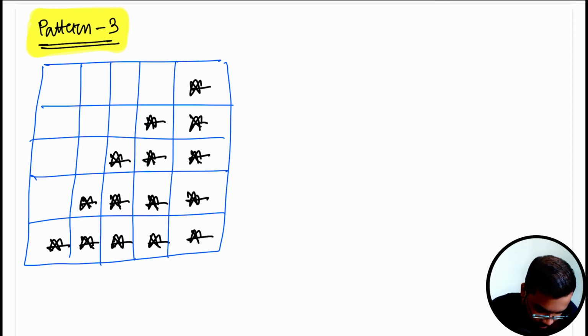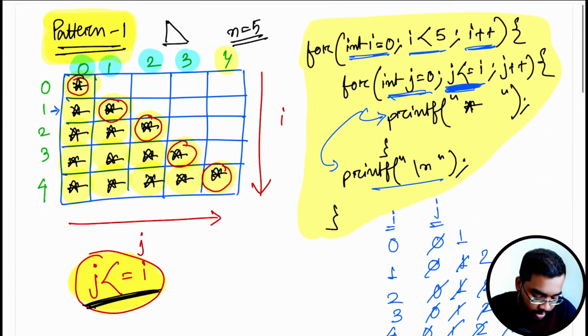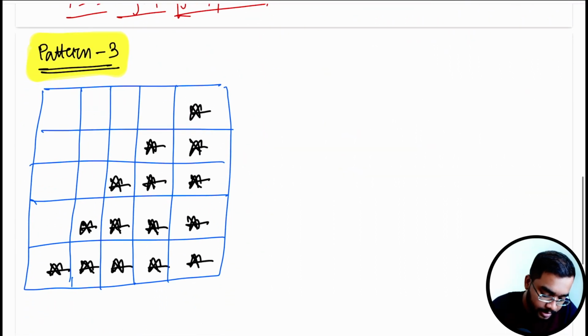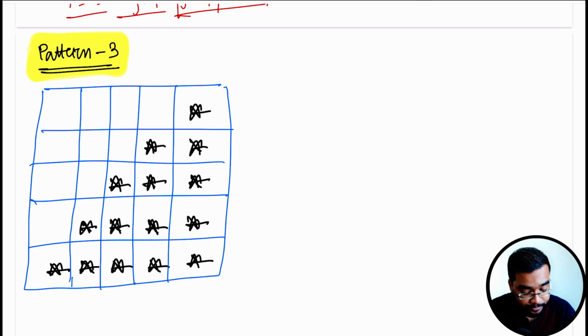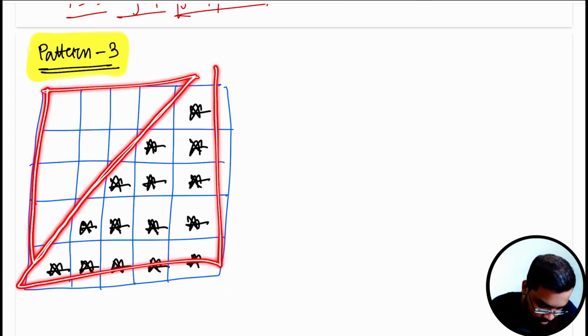In the earlier patterns, we all started from the left, but here you can see that before this there are 4 spaces. For that, what we need to do is do this part first, and after that do that part. So this is pattern 2 actually.